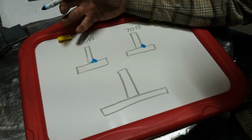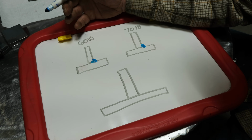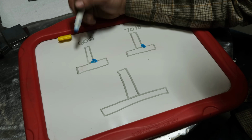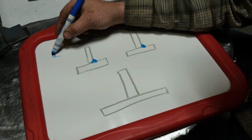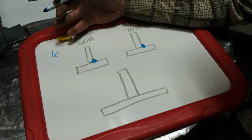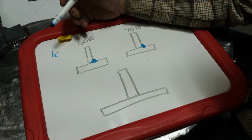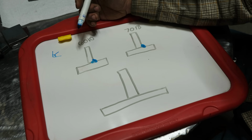Another way to look at it would be as if you were to MIG weld and set your wire feed stupidly high without a lot of voltage. You're just going to pile the weld up out of what you're welding. Like if this is the joint, it's just going to keep piling up outward, and you're not really going to get much penetration beyond a certain point. You're just putting more metal down, but that metal isn't melting. 6010 is like a very high voltage, low wire feed for you guys that MIG weld.